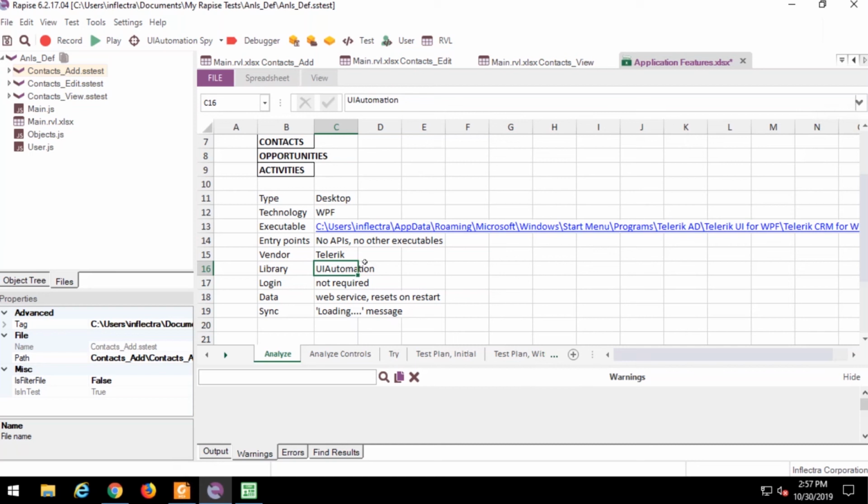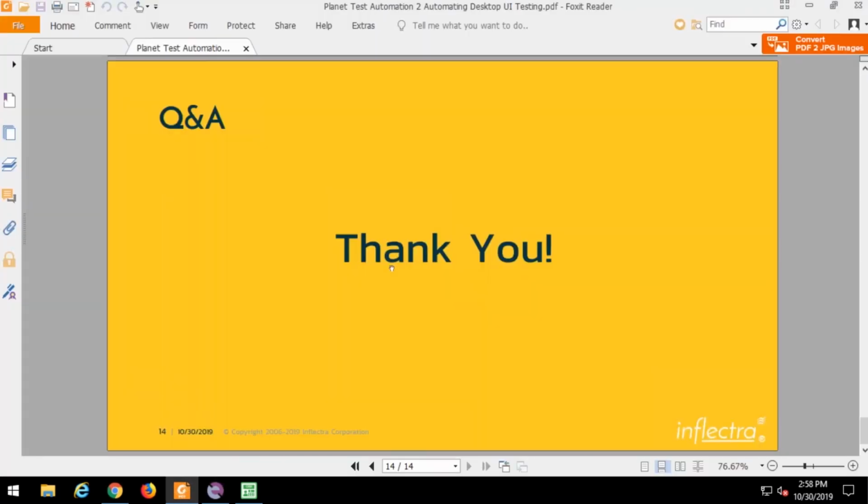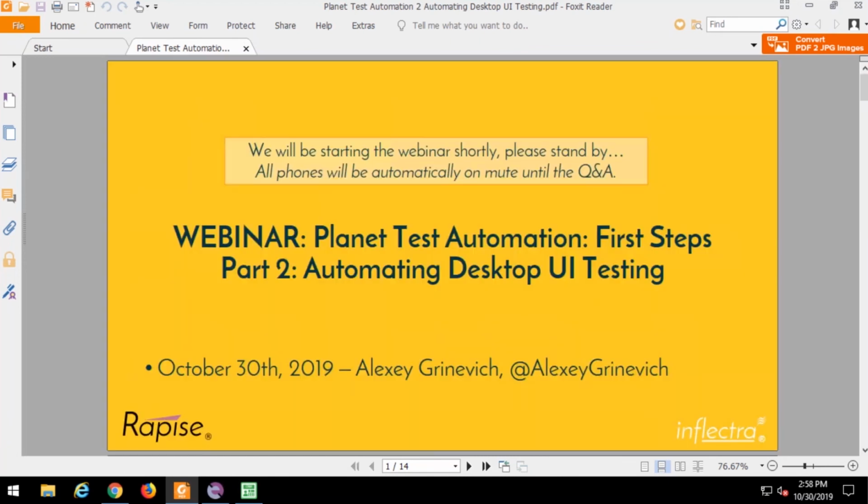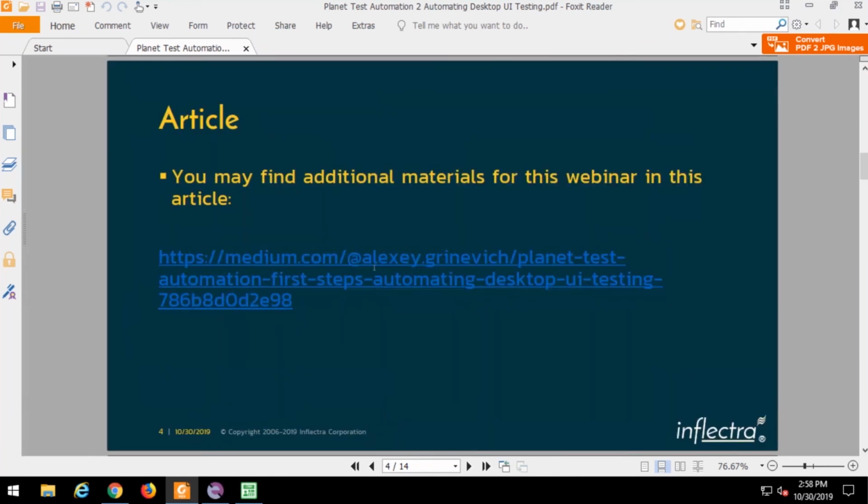That's it. Okay, thanks. And the last question is how to wait for that loading message in the script? Okay, good question. So we have again an article here. Here it is.